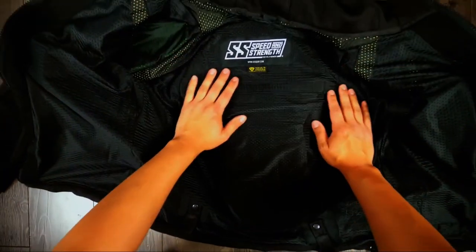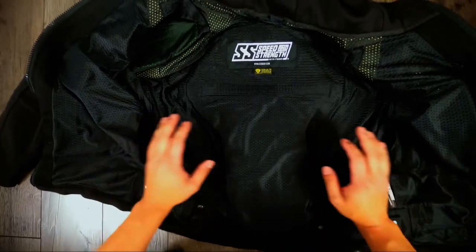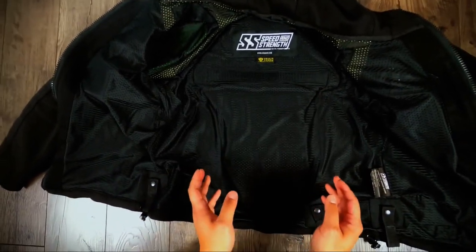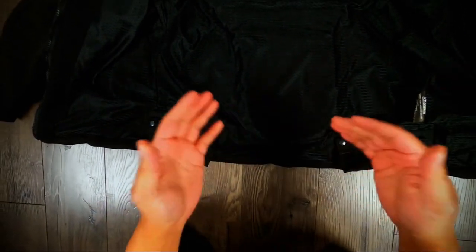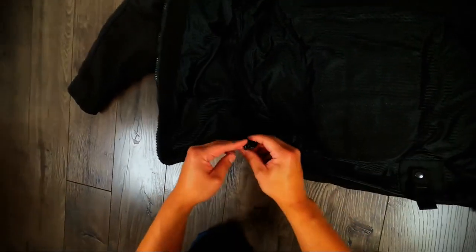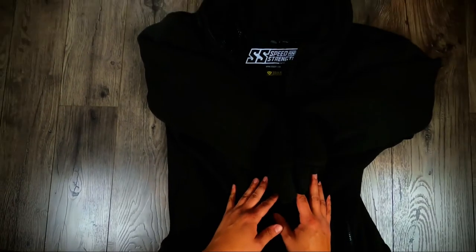As you can see inside, there are many areas for air and sweat to escape, which is exactly what I needed from my summer riding. These do have belt holders you can put on if you like to attach your pants to your jacket, and then there are drawstrings to keep yourself a little tighter if you want. But I like the loose fit. With that said, let's put this on and go for a quick ride.